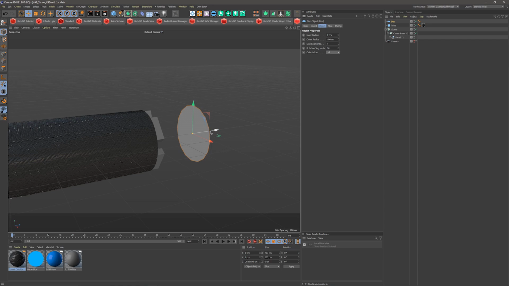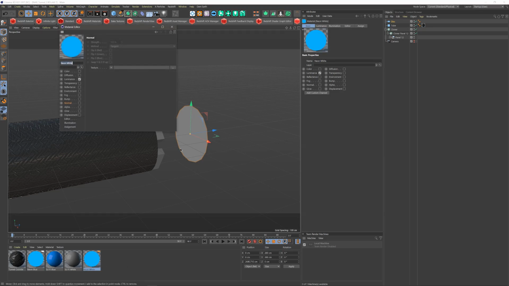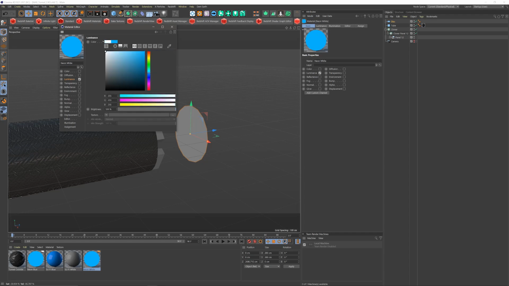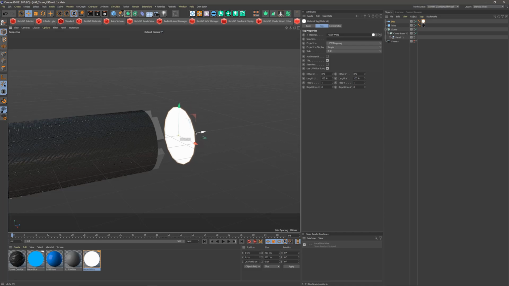I don't really need to add any segments because I'm just going to cap it off here, but I do need to make a material for it. So I'm going to make a copy of my neon blue. Just name this one neon white. Double click on that. Click on my luminance channel. Then I'm just going to make this one pure white. Click and drag it onto here. And there we go. So now we have that capped off there.